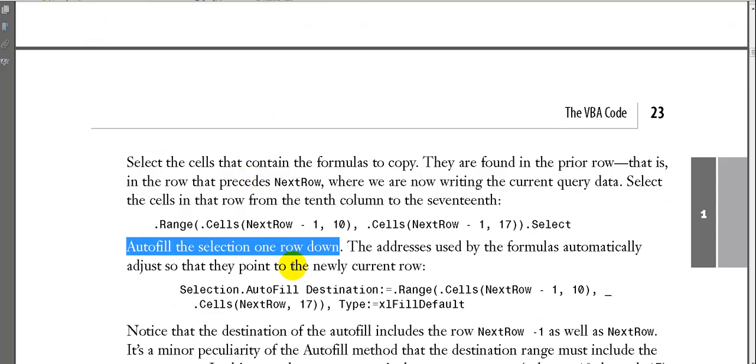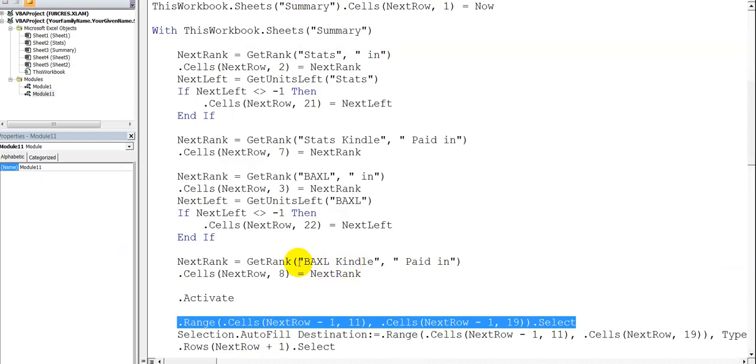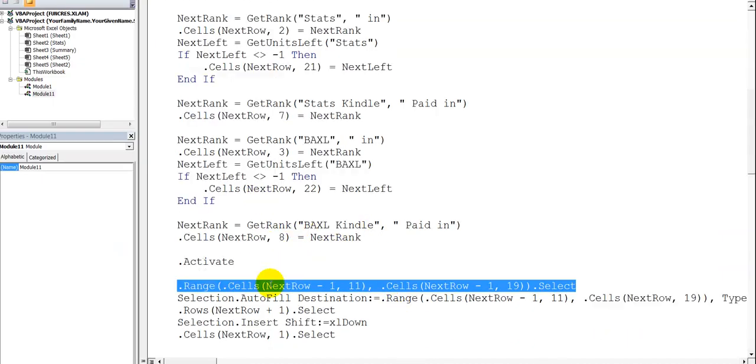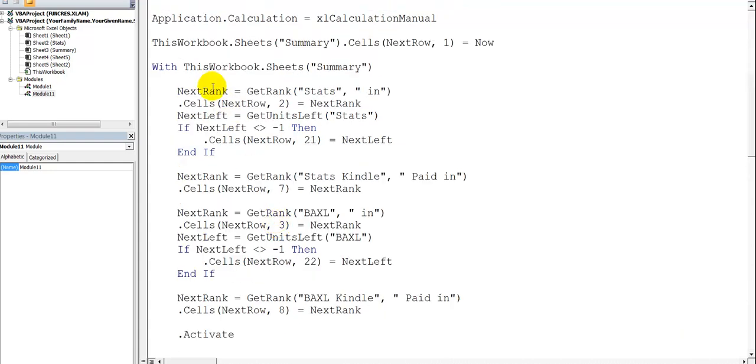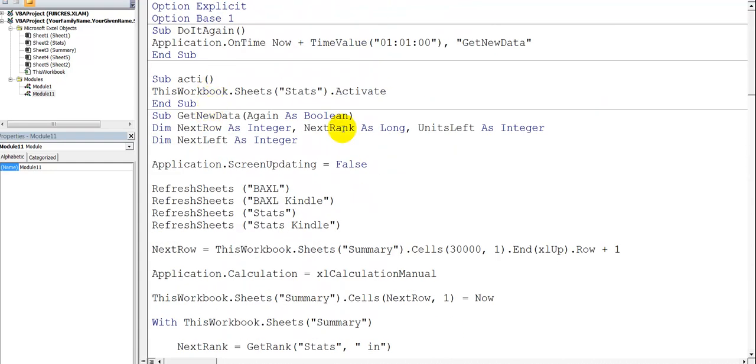So let's try and see if we can make just a macro that will do this one part. So let's take this line. Well, I guess I need it here. Let me copy it from here. So I needed this one, but I need this. So let me make a new macro first of all.